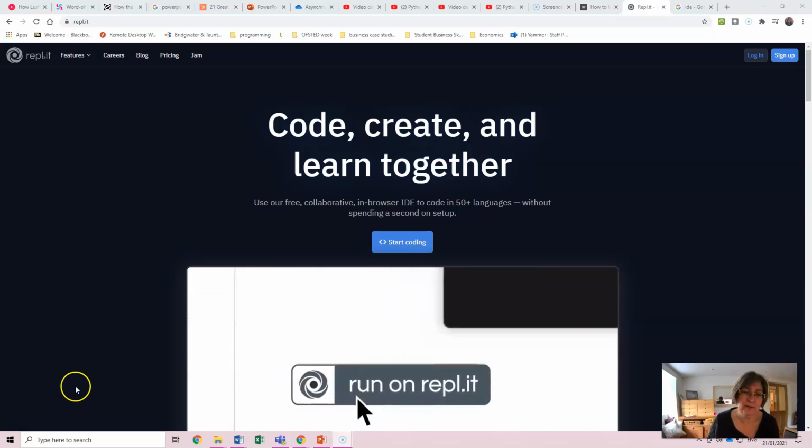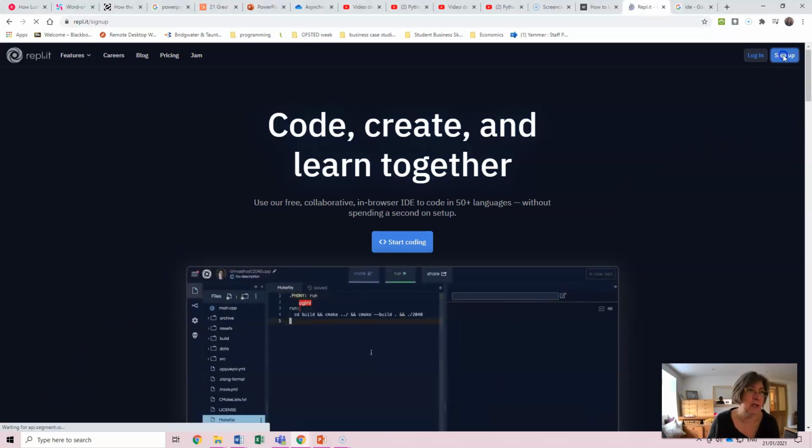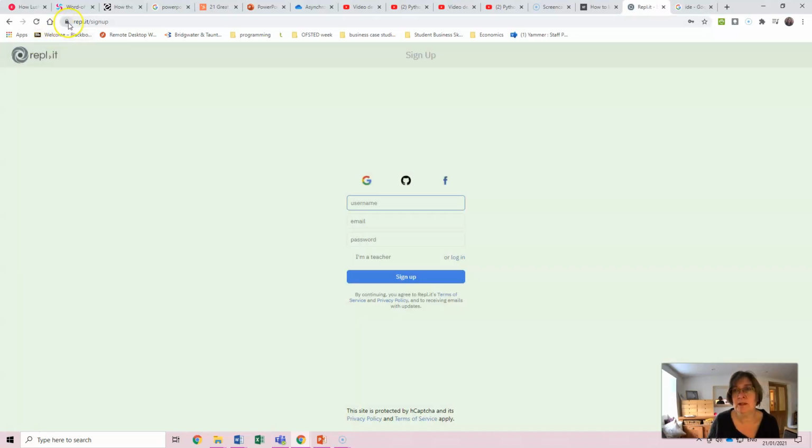So what you have to do, first of all, is you have to sign up. So this is a website called repl.it. To sign up, you need a unique username, you need to put in your email, and you need to put in your password. For a free account, all your code is visible, but we're just doing fairly small projects, so nothing commercial or anything like that, so I'm fine with that. I, in fact, have already made an account.